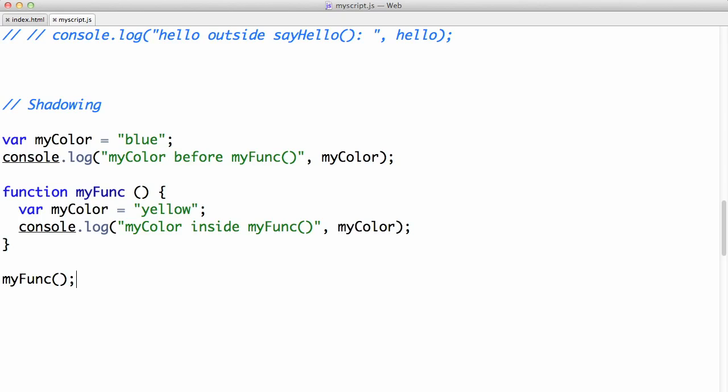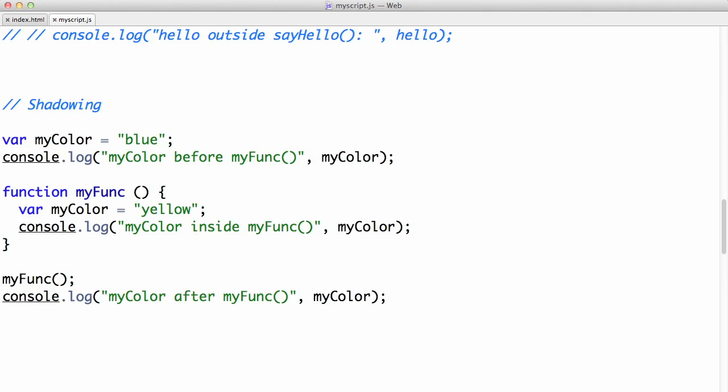Well, we can test that by doing another console.log after myFunc is executed. So we'll do console.log, and it will be myColor after myFunc. And we'll again pass it myColor.